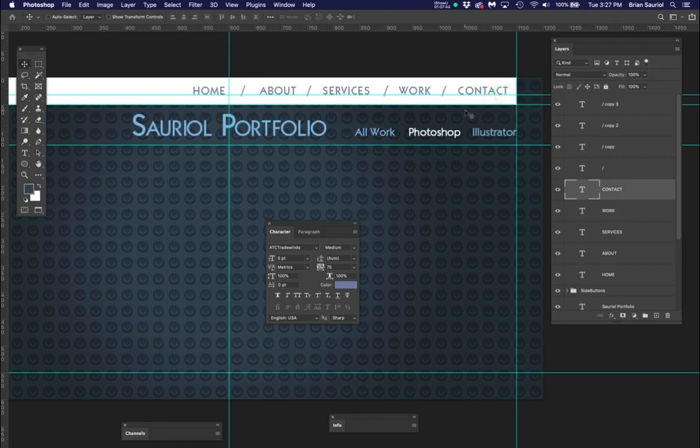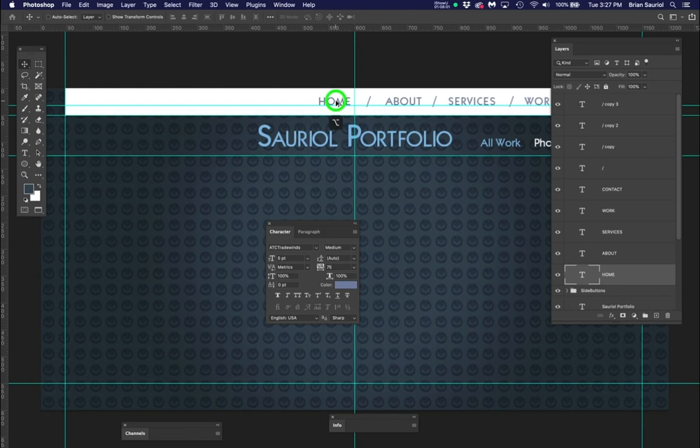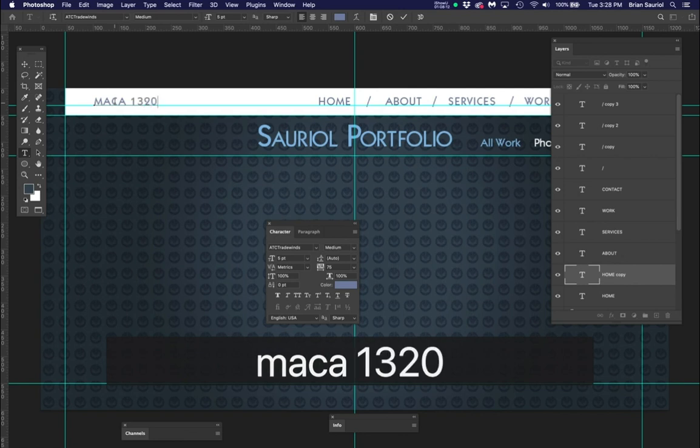That's amazing. Okay, so I'm going to right-click, go to Home, and now I'm back on that layer. I have to be on that layer if I want to make a copy of it. So I'm in the Move tool, right? I hold Option or Alt, click and hold, add the Shift key, and put this over here. Now I'm going to type by hitting the T key with the caps lock down, MACA 1320. Now I'm going to hit the check mark.